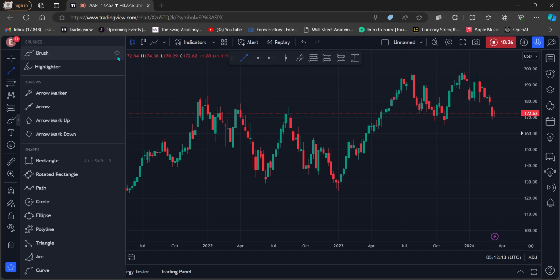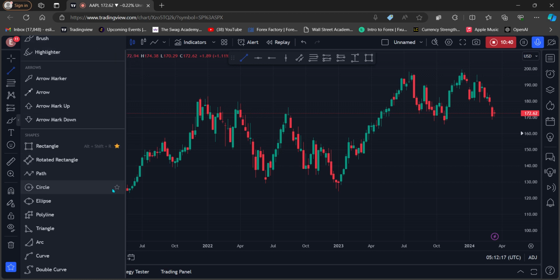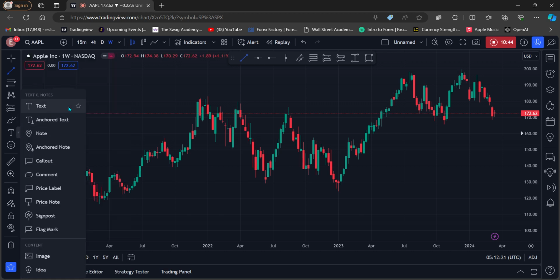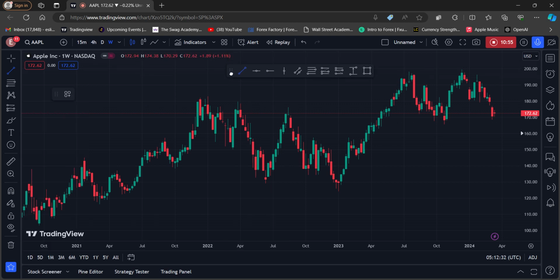I don't know if I have these anymore, but I used to. Rectangle, definitely. I use that a lot. Text, if you want to draw stuff on there or write stuff, price labels, I used to have that on there as well. And this is pretty much the gist of what I use. There's others, but I don't use them as much. But I'm going to go over these real quick.